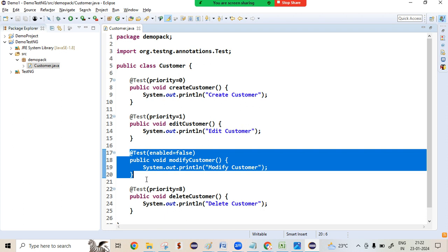Done, Pratap. Okay. Sir, I have a doubt here. What will happen if we comment it and not do enable equal to false? See, if you comment, if your manager sees commented lines of code, he will remove that, or else he will tell you to remove. No lines of code should be commented. Comments are given to write some description. We should not comment any lines of code. Commented lines of code will reduce the code quality.